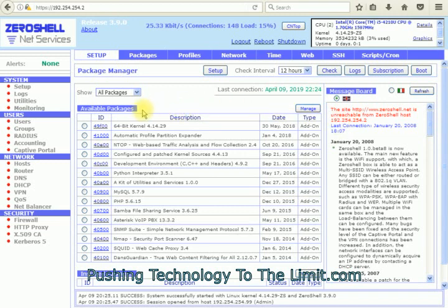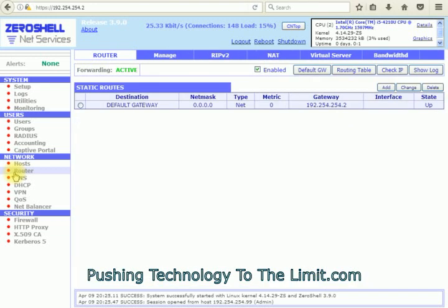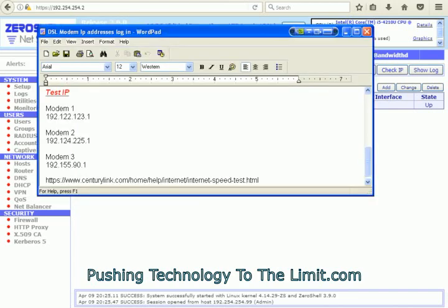So what you want to do is go to your router and make an address. So here is the default gateway. Now I have my IP addresses all set up for the modems that I'm going to be using. So these are my test IP modems, and I just have to put these in. So I'm going to be using this one.